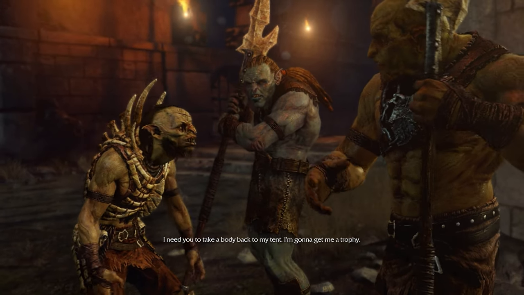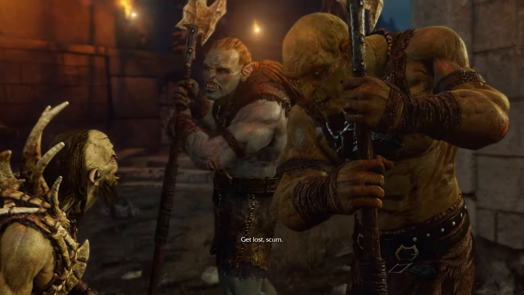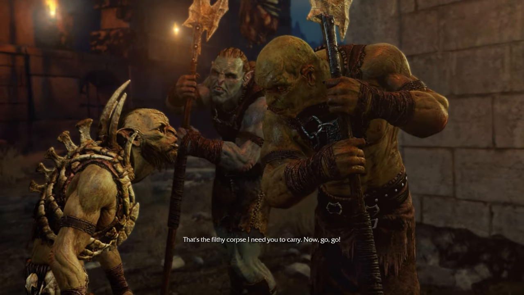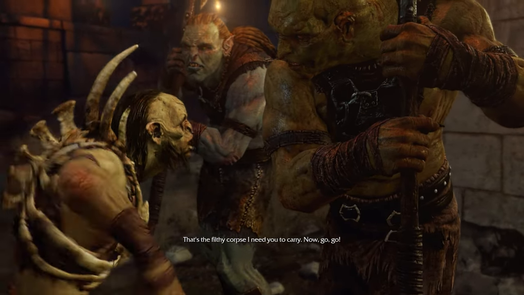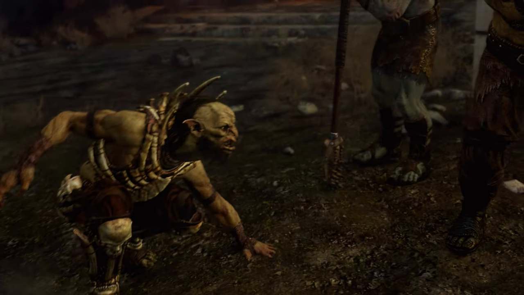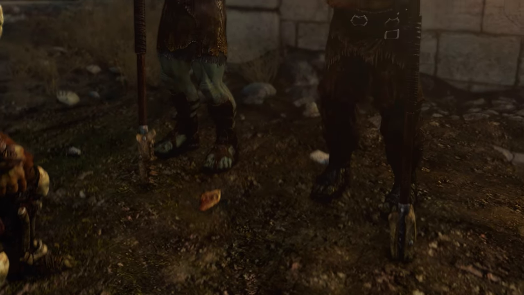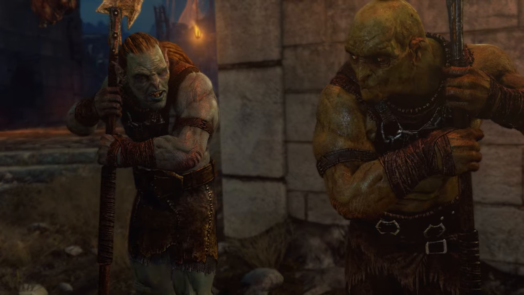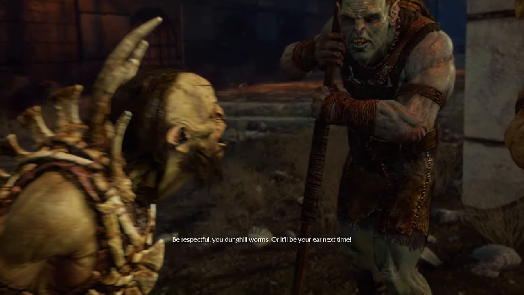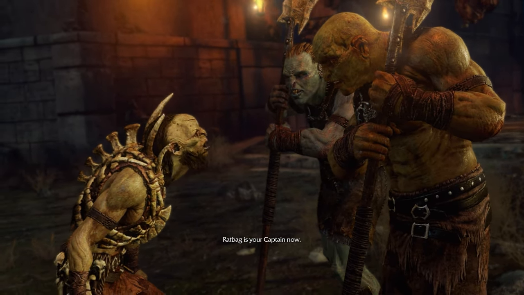Hey, you two. I need you to take a body back to my tent. I'm gonna get me a trophy. Get lost, scum. We only take orders for Goroth. That's the filthy corpse I need you to carry. Now go, go! That's his ear. Be respectful, you dunghill worms! It'll be your ear next time. Ratbag is your captain now.